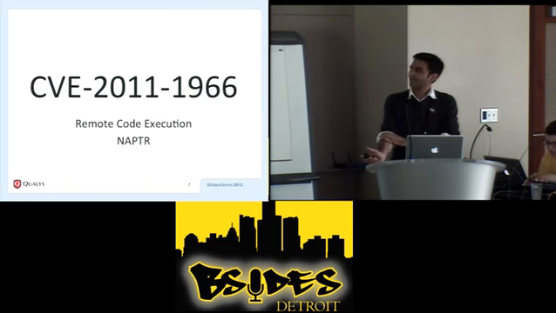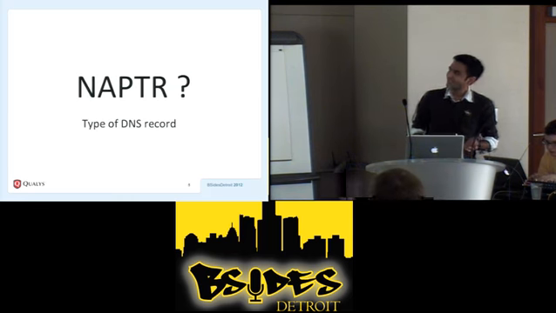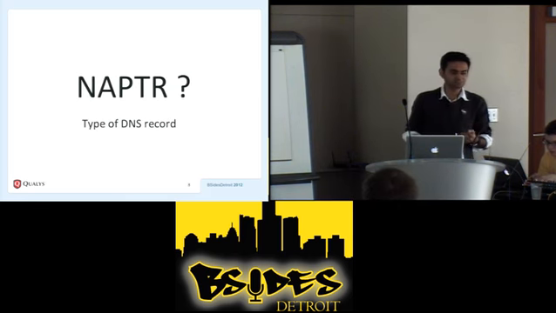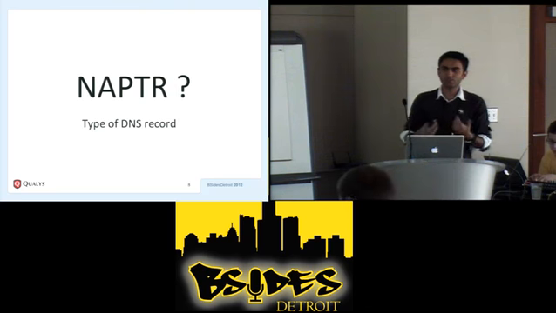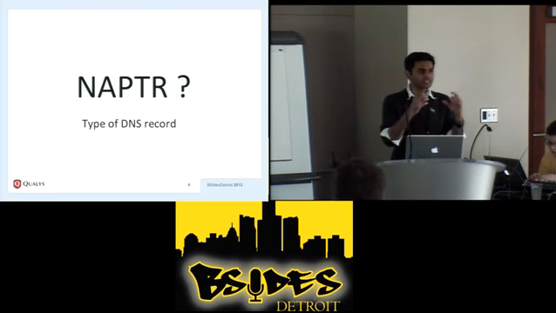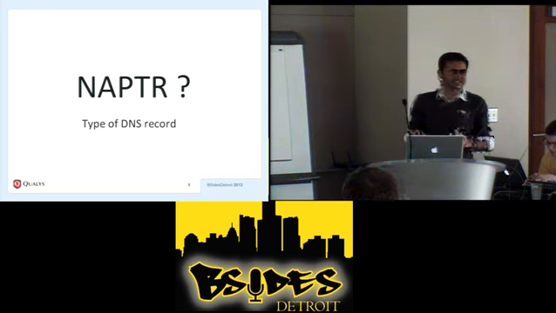Okay. Does anyone know what an NAPTR record is? Neither did I when I looked at this thing. So we all know what a DNS server is. We give it a domain, it will give you the IP addresses. So these are all records which are stored in your DNS server. And NAPTR is just a type of record. At this point of the talk, what we want to know is it's just another type of record which is stored in your DNS server. We don't care much about what the NAPTR record is.